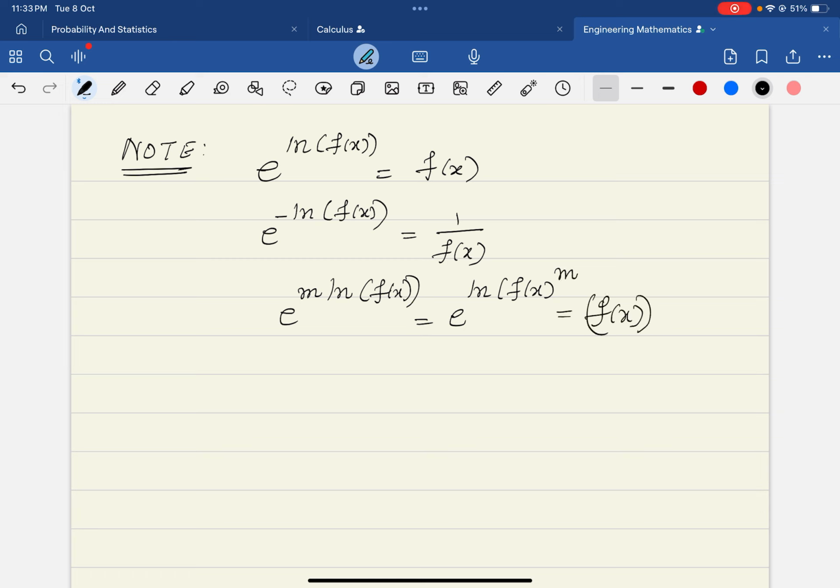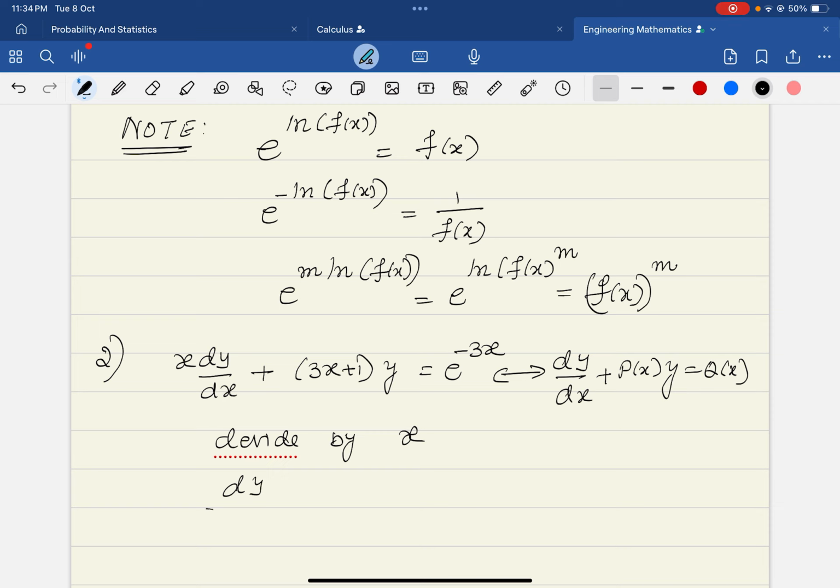So the second problem is x dy by dx plus 3x plus 1 times y is equal to e raised to minus 3x. This is the question. So now what is the first step? You have to always compare with the standard form. The standard form is dy by dx plus p of x into y is equal to q of x. Is it in the proper standard form? No, right? Because dy by dx should be alone. So now divide the equation by what? By x, the whole equation.